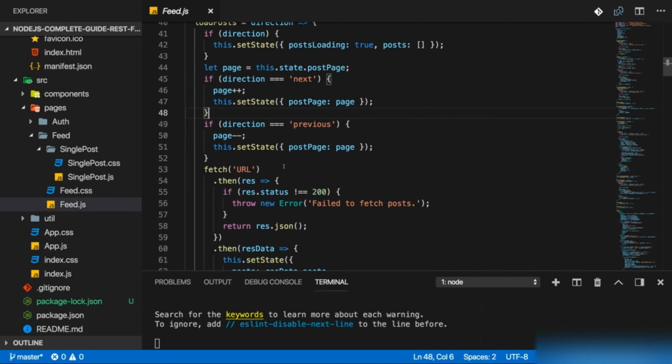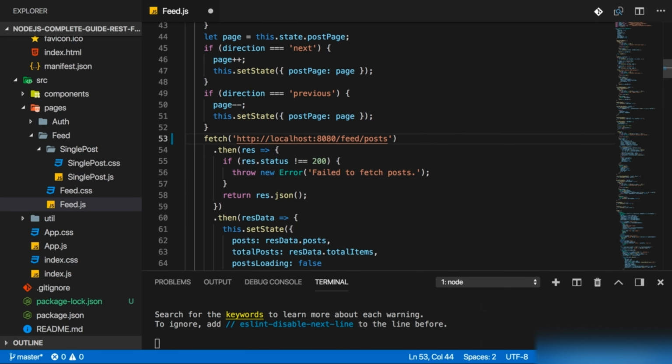For now, I just want to reach out to my URL, which is http://localhost:8080, written like this, and then /feed/posts, like this. So this route I just talked about in the REST API. This should fetch all these posts.